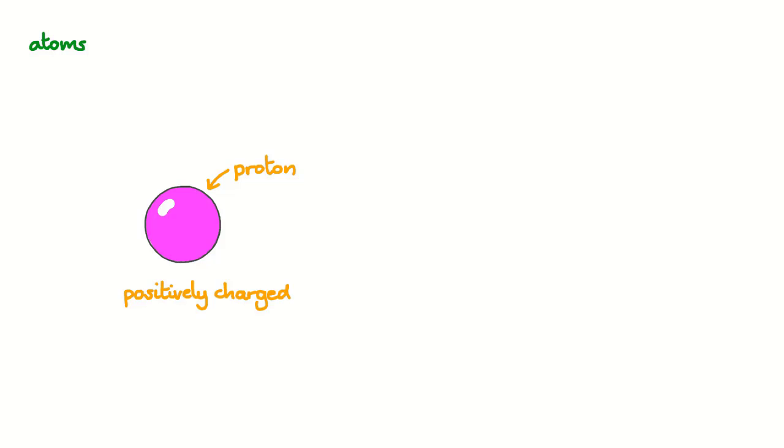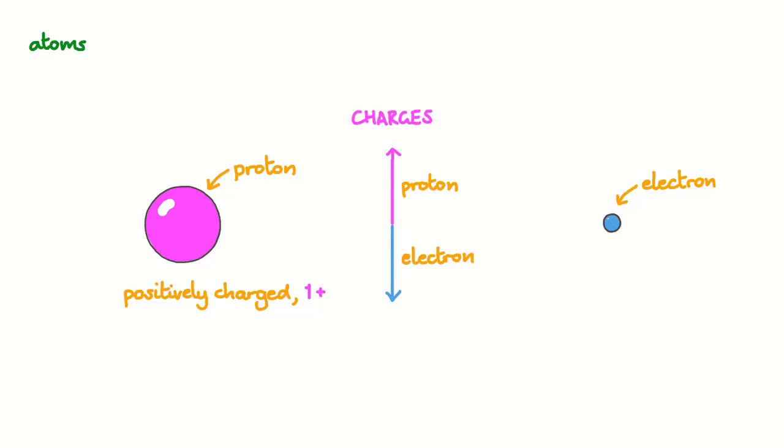A proton is a subatomic particle. Protons have a specific type of charge that we call positive charge. And we say that a single proton has a charge of 1+. An electron is a different type of subatomic particle. Each electron has a charge that is the same size but of the opposite type to the charge of a proton. So electrons are said to be negatively charged with a charge of 1-.